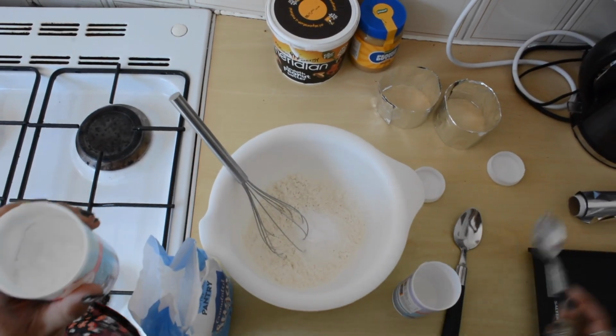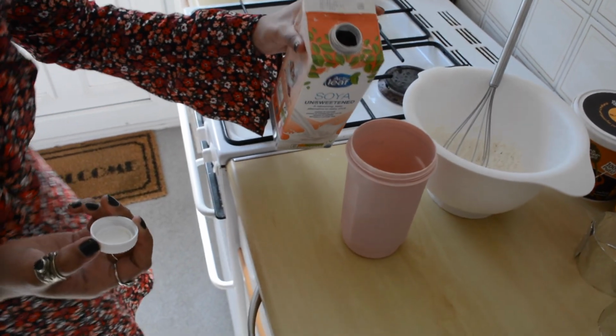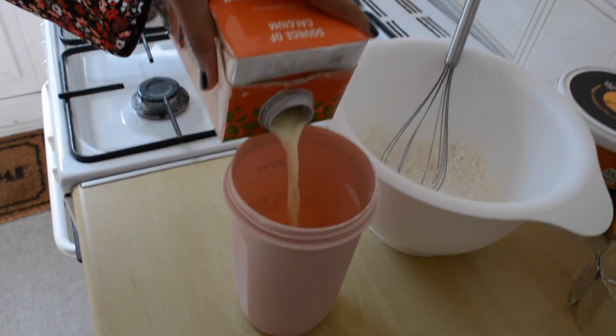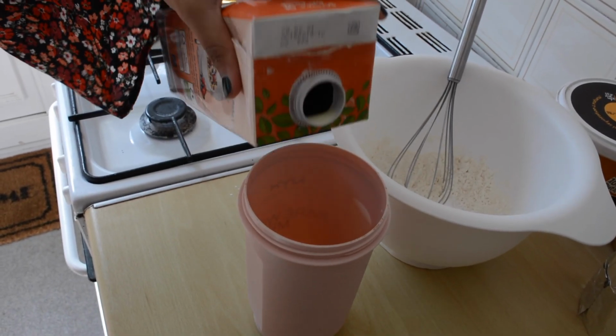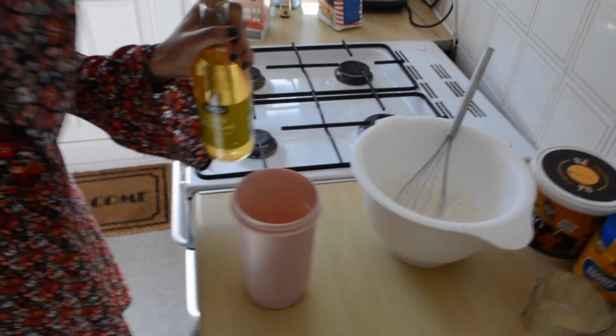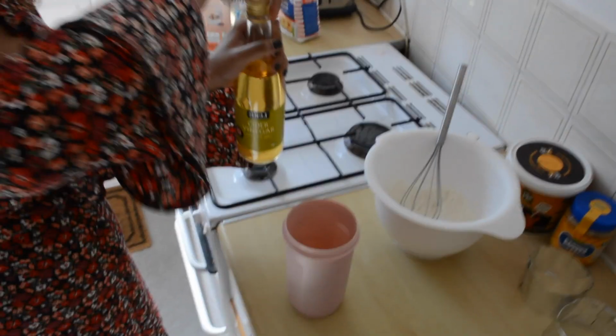You want to separately mix together your wet ingredients. So you want to start off by adding 80 milliliters of soy milk. You can use any plant milk for this, but I do find that soy milk has a higher fat content, obviously not by a lot, but just that little bit, which helps emulsify things, I found. It's just personal preference, I guess, but you can use whatever really.